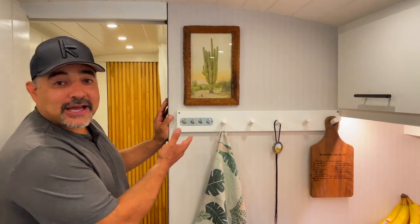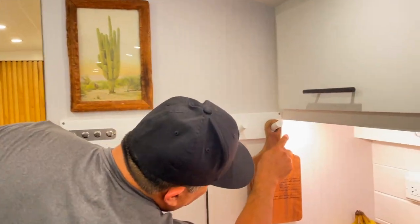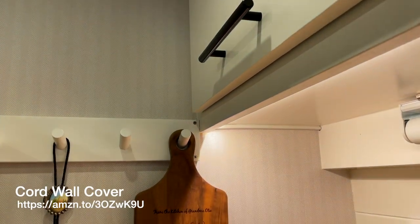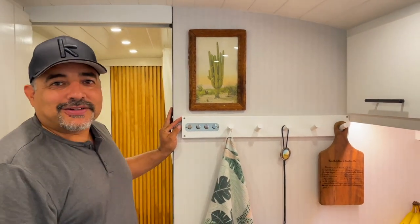All right, so this is how the plate turned out. We attached it with just some simple stainless screws and ran the wire behind and then up, and we got these little cable runs off Amazon, which do a great job of just making it sort of disappear inside the cabinet, but we're pretty happy with the way it turned out.